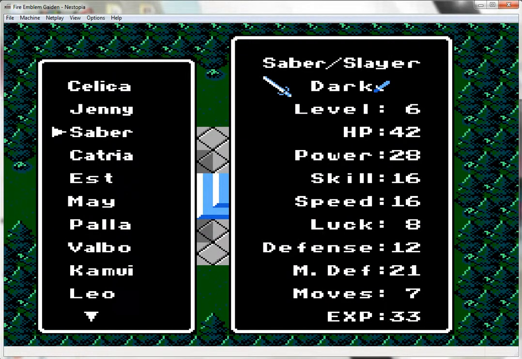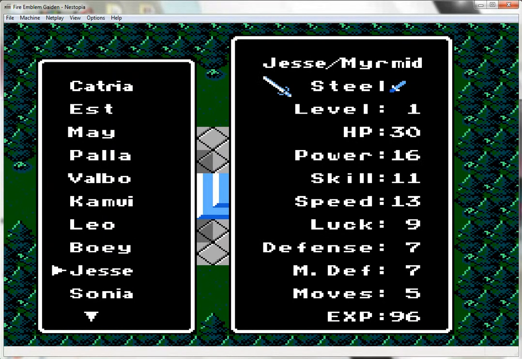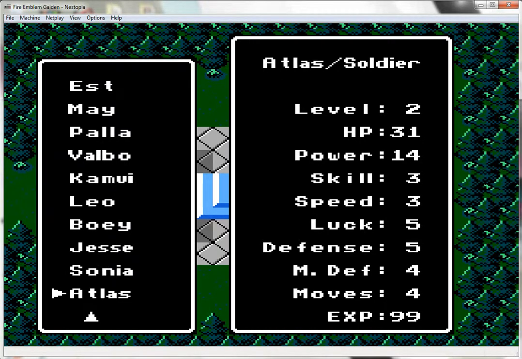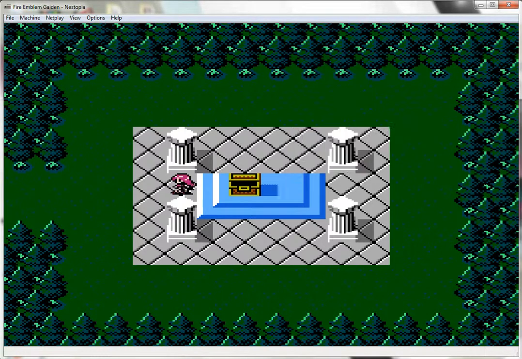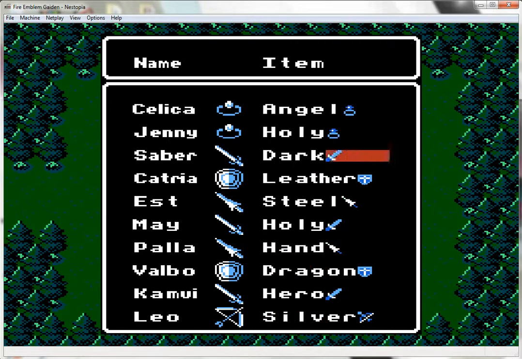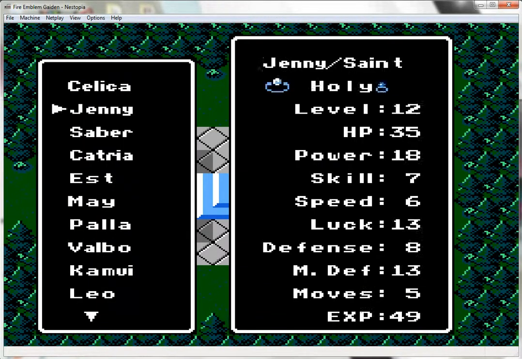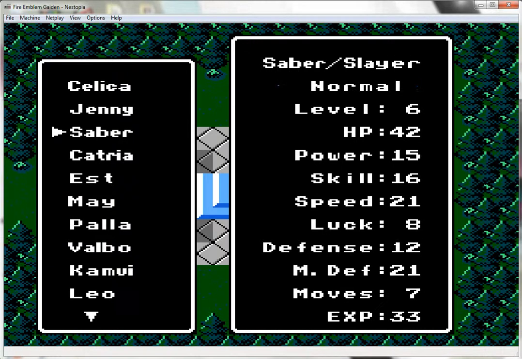Okay, so Saber. That gives 13. Lower speed. 5. And that's it. And it gives crit, right? That sucks, dude. Okay, so let's give the sword to Saber. Let's see how that works. Lower speed. More power. It's 8.